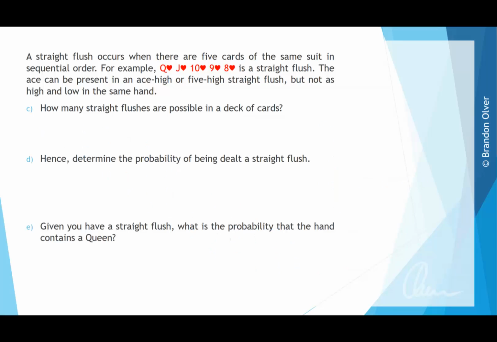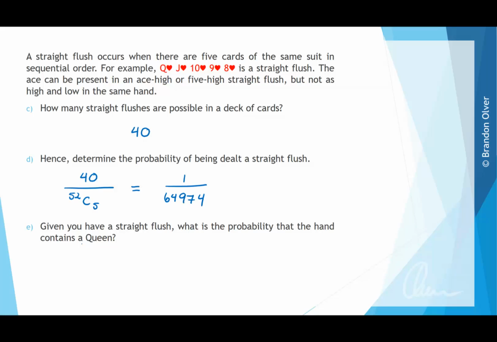From the previous slide, we knew that there were 40 different possible straight flushes in a deck of cards. And then we're going to use this information for part D, where we're asked to determine the probability of being dealt a straight flush. So the probability is the 40 straight flushes available in a deck of cards divided by the 52 cards. I'm going to select 5 of them for our 5-card hand. Again, using a calculator, we can evaluate that, and it is 1 divided by 64,974. So there's only about 1 in 65,000 hands that result in a straight flush.